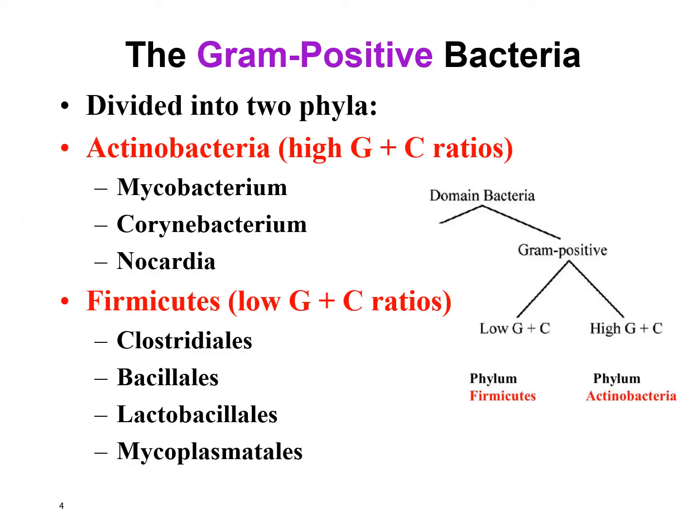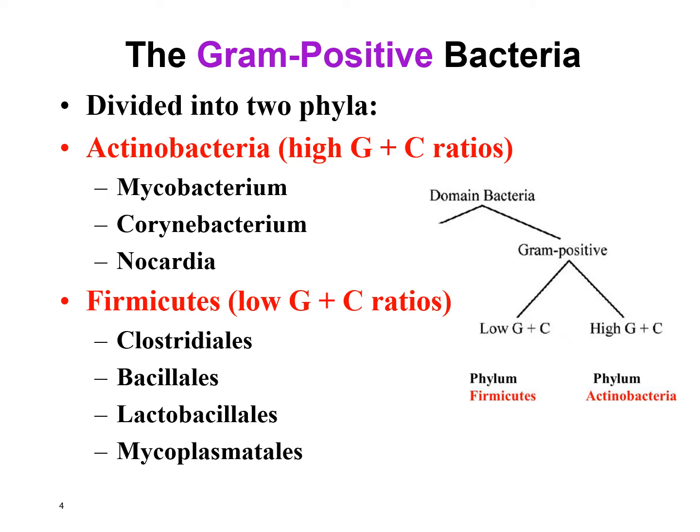The phylum name for the high GNC gram-positive bacteria is Actinobacterium, and the phylum name for the low GNC gram-positive bacteria is Firmicutes. You don't have to memorize those names or know which one's high or low GNC, or even know which gram-positive bacteria are in which phylum, or even which of these are gram-positive. So I'm not going to ask you that at all. I just want you to have heard Actinobacterium and Firmicutes, so you've at least heard those names before.